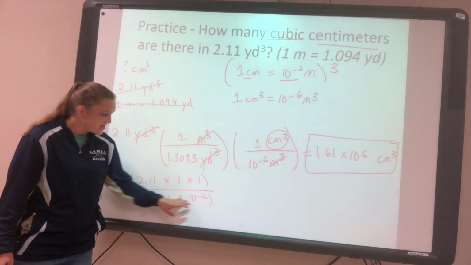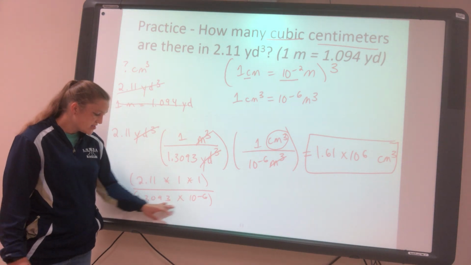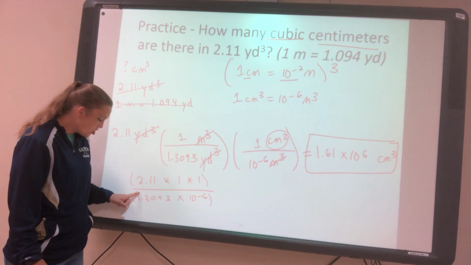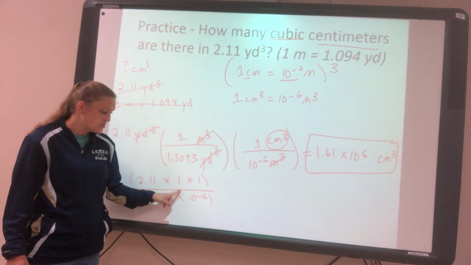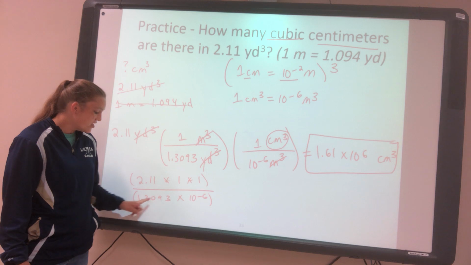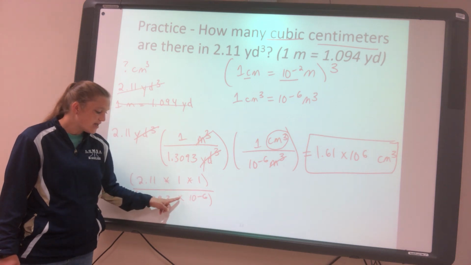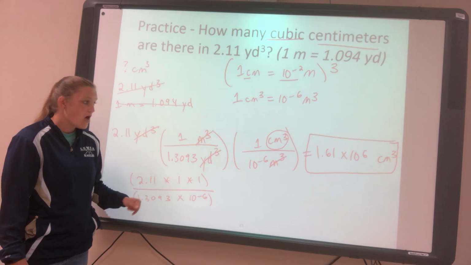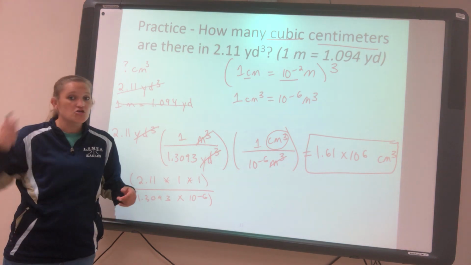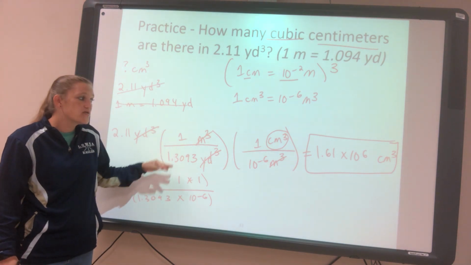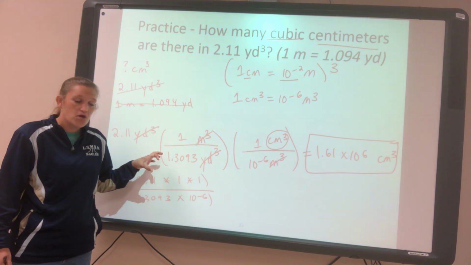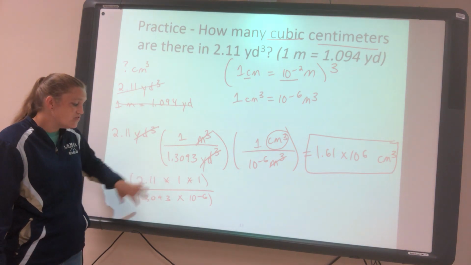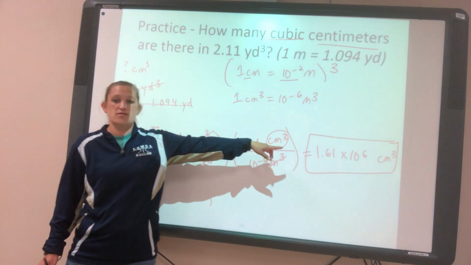Whenever you have scientific notation in the bottom like this, okay, make sure you put it in parentheses when you do the division. If you don't put it in parentheses, it's not going to realize that this guy is in the bottom. So always use your parentheses. What I recommend doing is taking your calculator and actually putting all this in your calculator right now, so you can make sure that you can do your calculator to get the right answer.